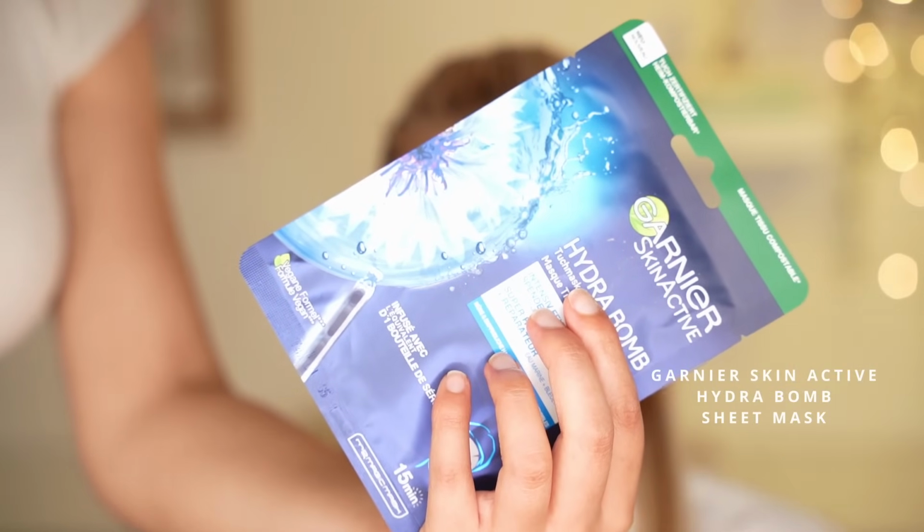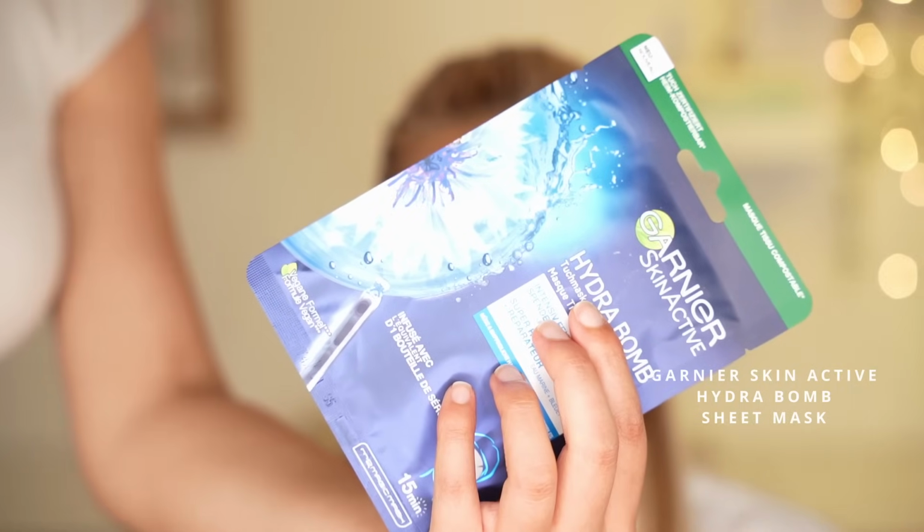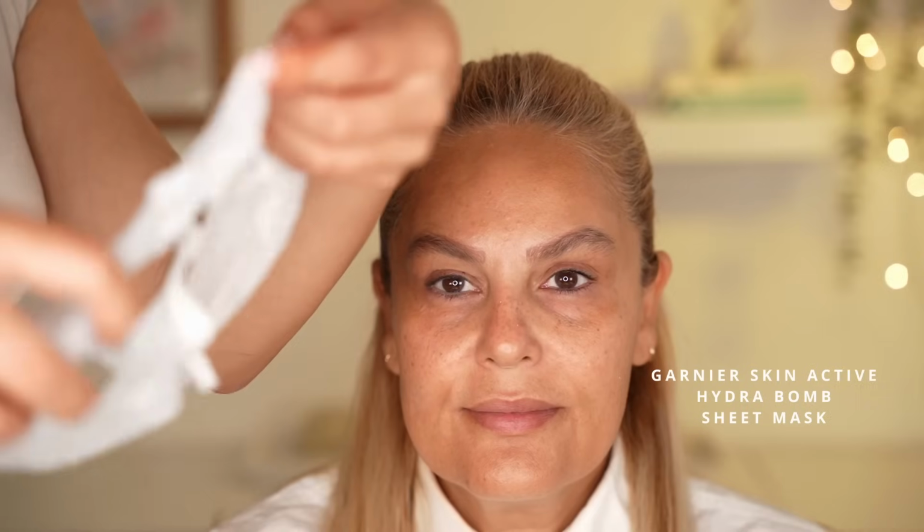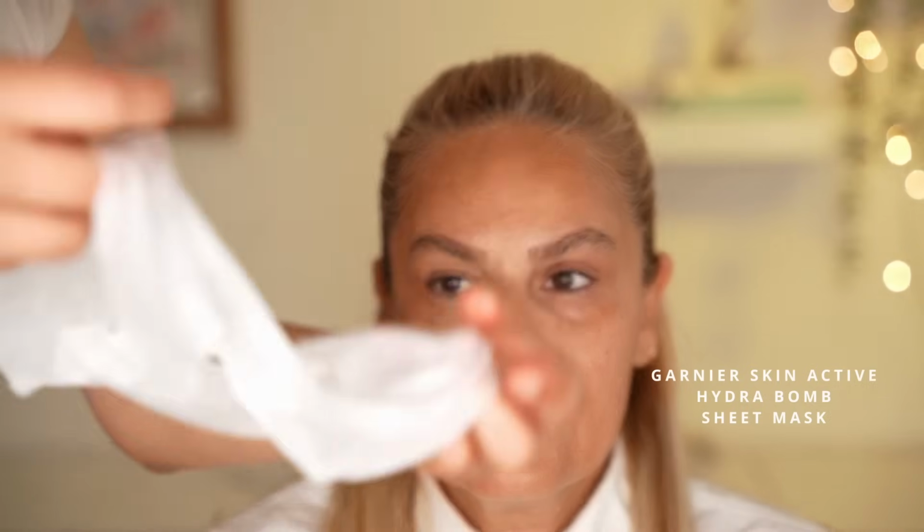So first of all, we're going to prepare the skin for the upcoming makeup products. This step is very important because it will make the skin smooth and prepare it for the foundation application and make the makeup in general more long-lasting and more appealing to the eye. We're going to use the Hydra Bomb Sheet Mask by the brand Garnier Skin Active. So we're going to unfold the sheet mask and apply it on our model's skin.